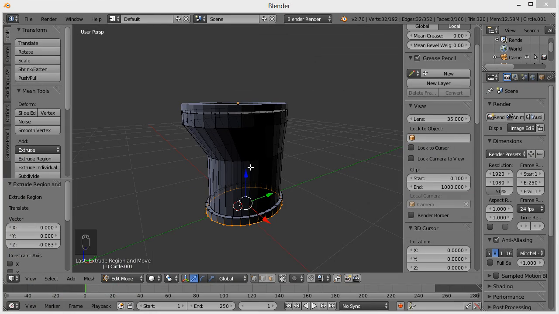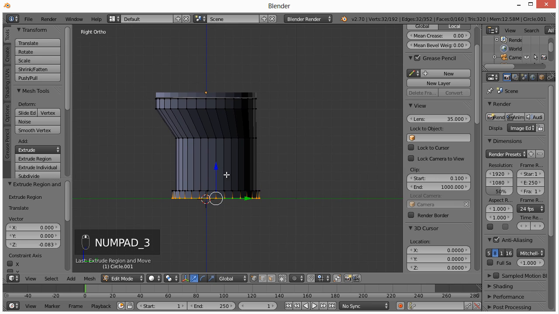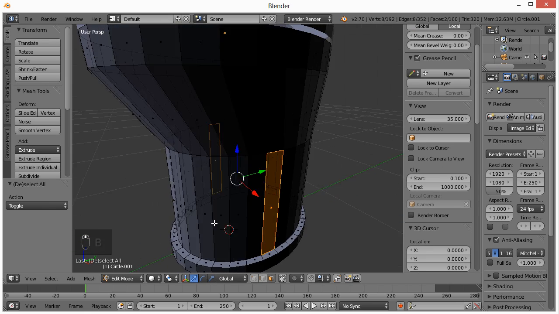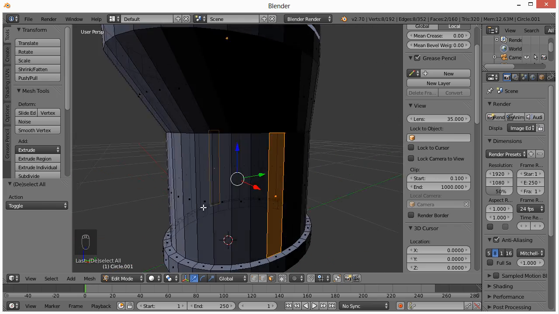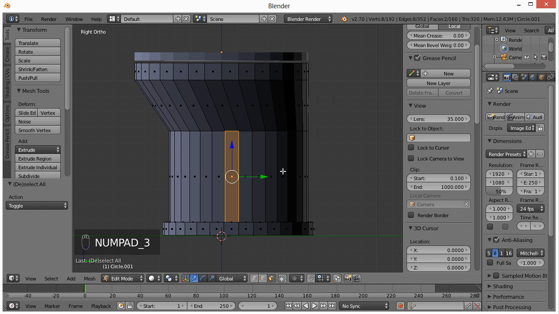So the way we'll do that is, let's go ahead and hit 3 on the side. Hit A to deselect all. And we just want to select the faces. So let's go over here. All right, so remember, we have this turned on. So if we hit B, for instance, and then just left click and select, we'll get the one that's over here as well. So we want to select, let's go back to 3, probably these 1, 2, 3, 4, 5.